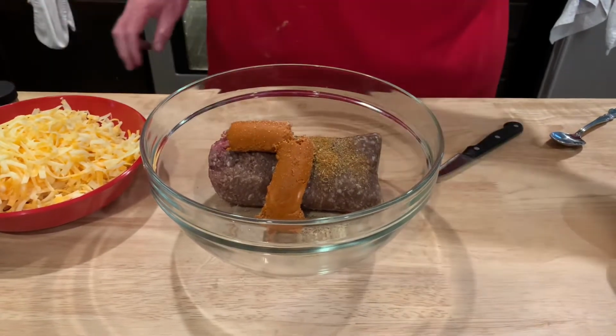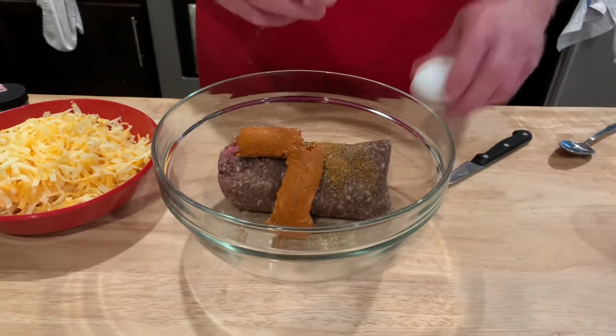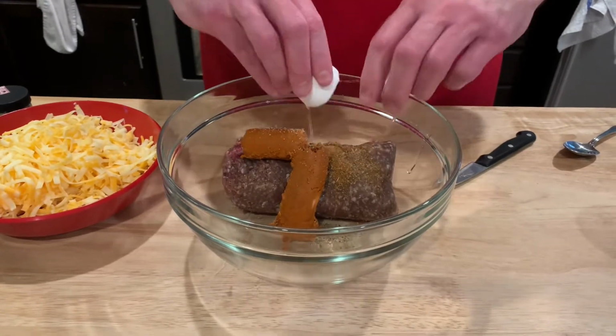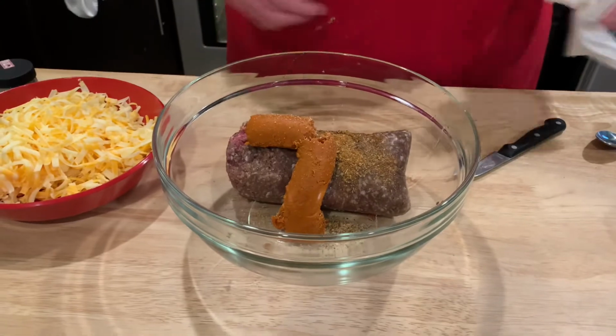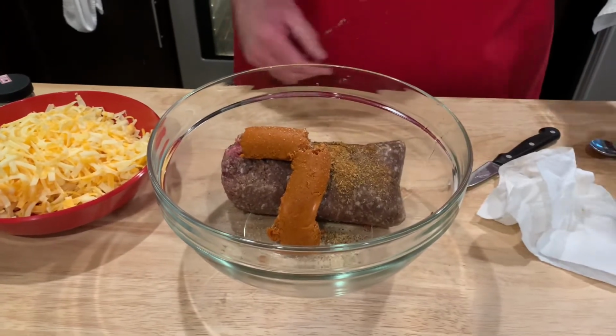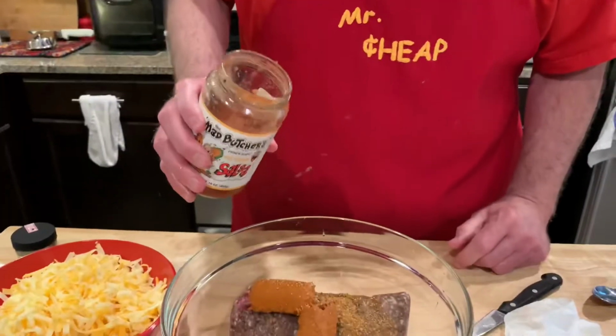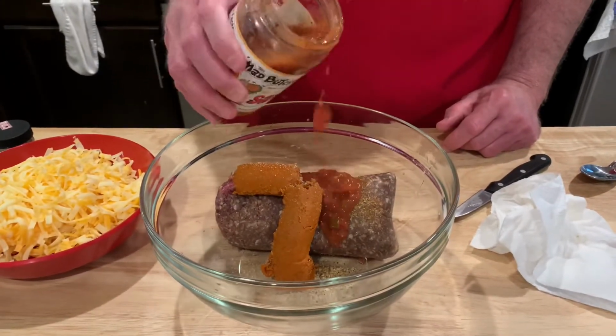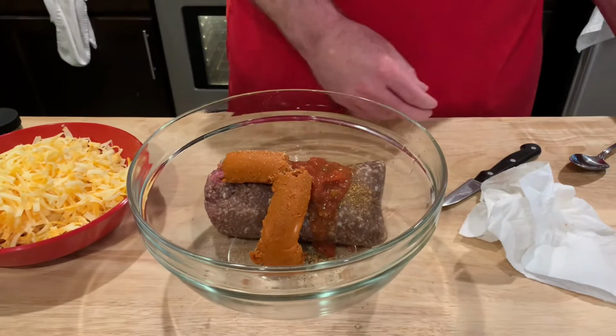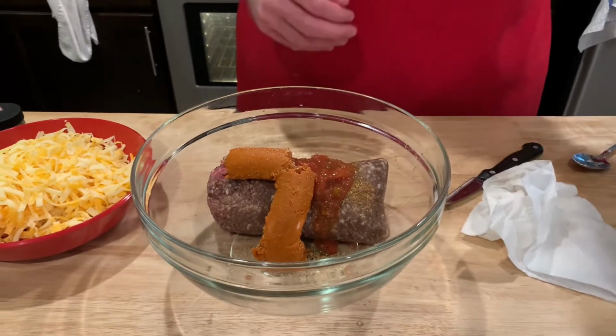Next in, let's go ahead and add our egg. 1 egg, we'll do that traditional. And some salsa. You could probably use Rotel, something. I just want a little bit of pepper and onion in there. So just a little bit like that. And we'll top it with that as well.